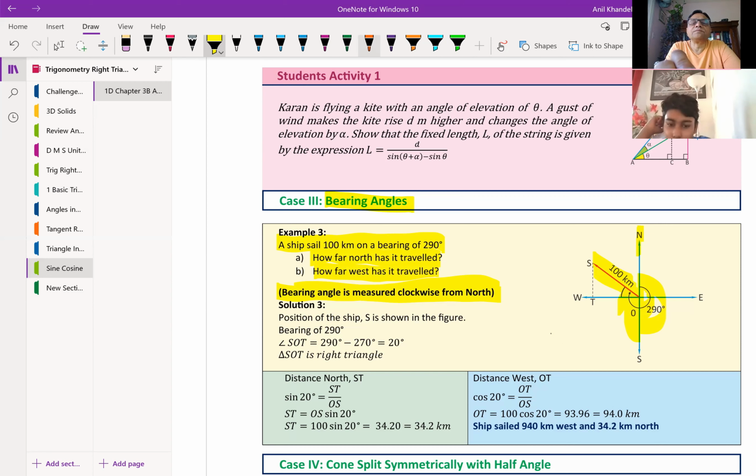Okay, sir. So first off, I think we should look at the angle, sir. Yes. And just find out how much it is. So what is this angle? It would just be angle X. Oh, how much? Because we are given 290 degrees from the north. Can you figure out what is this angle, or that angle? Which angle is convenient to you? You could do any one of those two angles. I think it would just be 290 degrees, sir. And then we just subtract it. Yeah. So if I say this angle is theta for me, for example, how much is theta equal to? How will you calculate theta? Theta would equal to 290 degrees, sir? No. Theta is the angle between the west and the direction of the sailboat. So it should be 90, 90, and 90. That is minus 270. Do you see that?